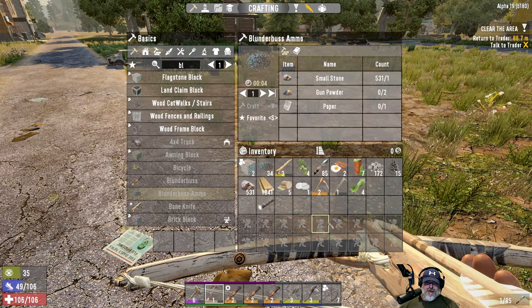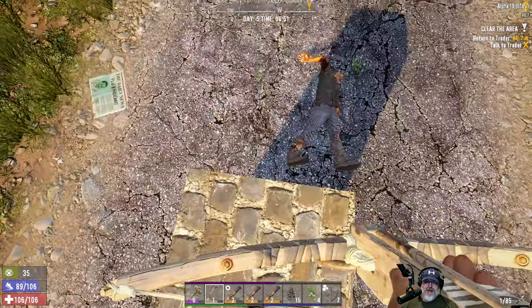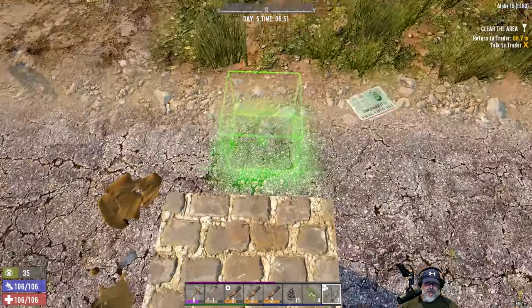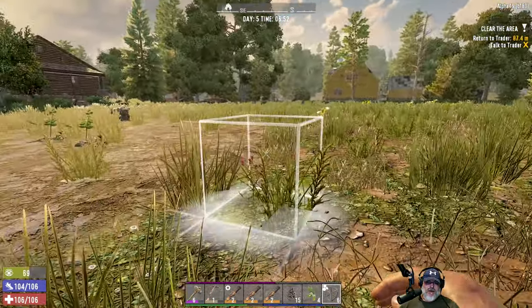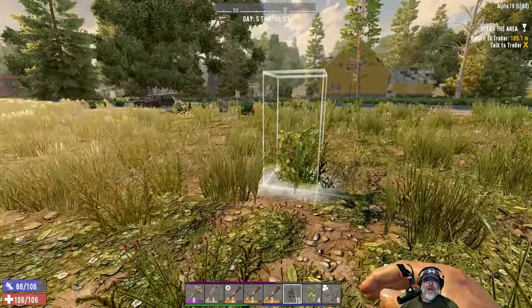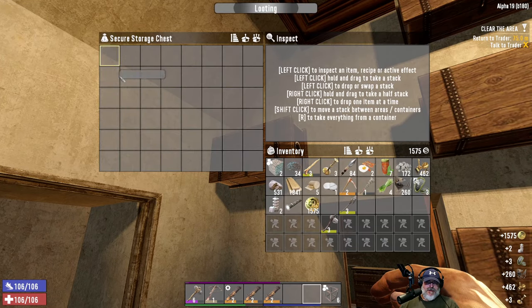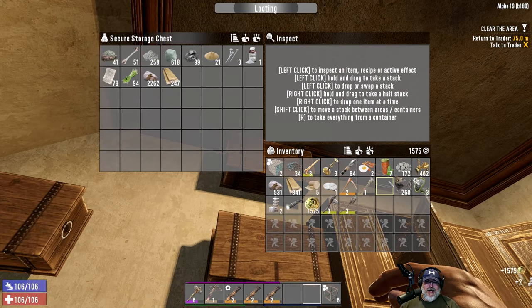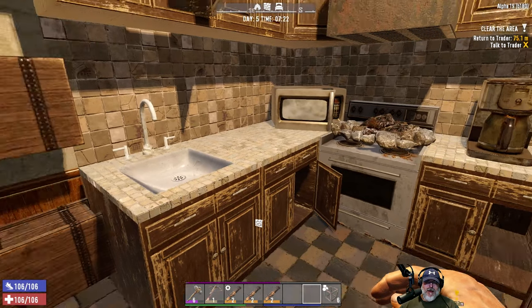Okay. Let's see. We've got 15 conifer and 4 oak seeds to plant, or replant, I should say. Let's get that done first. And then we'll go do our turn in and get the next quest from the trader. Okay, so I'm going to take all of this stuff over to the forge. A couple things to sell, too. We'll take our money to see what he's got in the vending machine. I don't think he has anything we want to buy, if I recall correctly. And yeah, let's head on over.